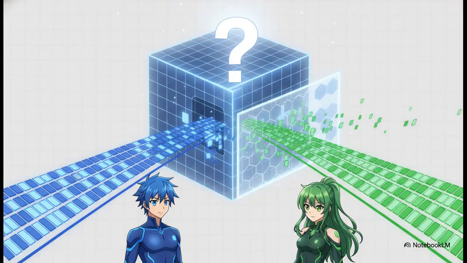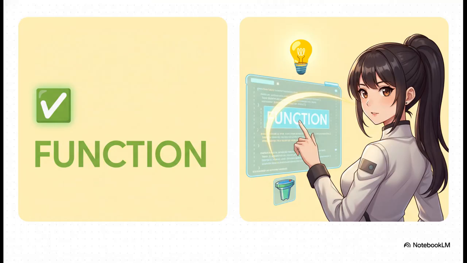Okay, question 1. This is a classic security scenario. You need to lock things down with row-level security, or RLS, so sales reps only see their own data. In a Fabric warehouse, what object do you need? A stored procedure, a constraint, schema, or a function? What do you think? And the answer is D, function. And see, this is where a good practice guide shines. The explanation tells you why. It clarifies that RLS in Fabric is done specifically with inline table-valued functions. So you don't just memorize an answer. You actually understand the underlying tech.